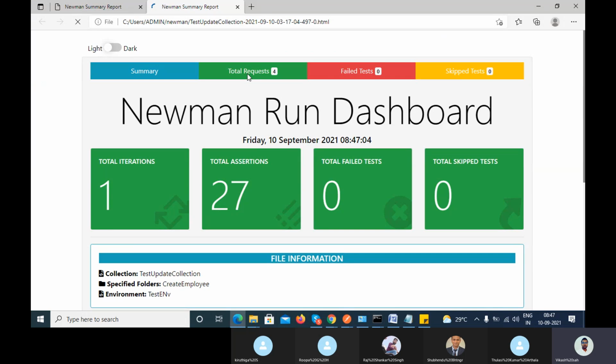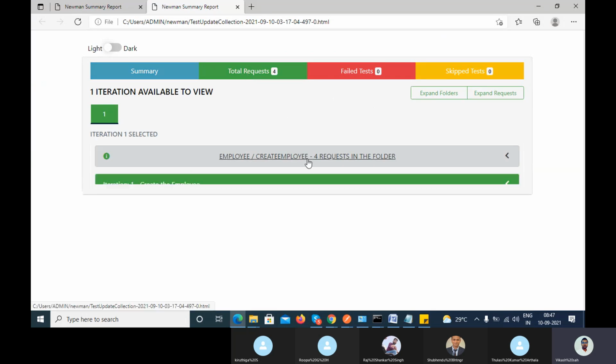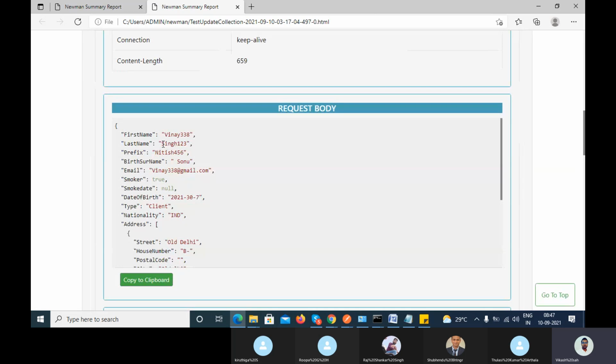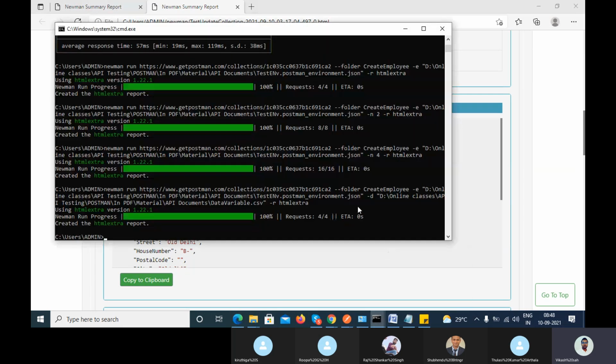If I go here, get employee, now you can see sing 123. So it's getting the data from the CSV file. For that you have to use -d and the CSV file path.